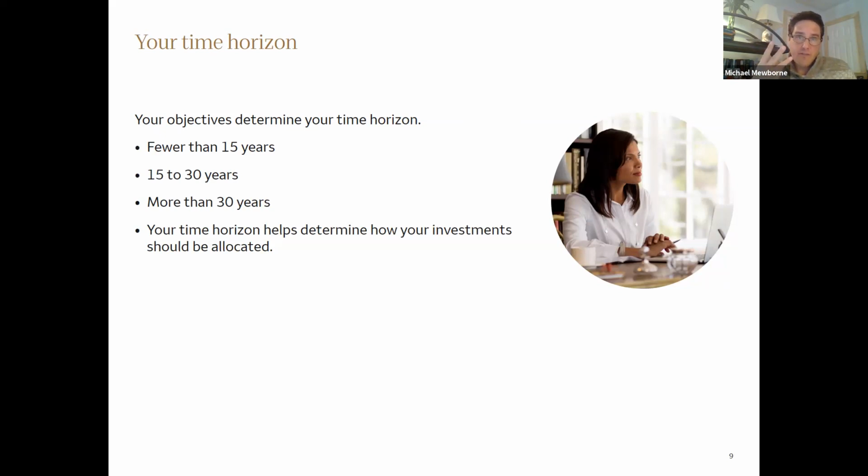So those three things, your investment objective, your time horizon, and your risk tolerance, make up your investment personality. And that all helps you determine how you deal with market volatility. If you are in retirement, you're going to deal with market volatility differently than if you are 25 years old, embarking on your career and willing to go through the ups and downs for the next 30 years before you reach retirement.